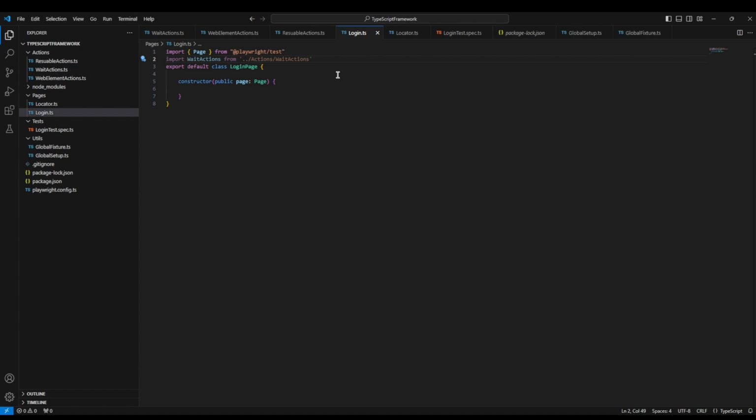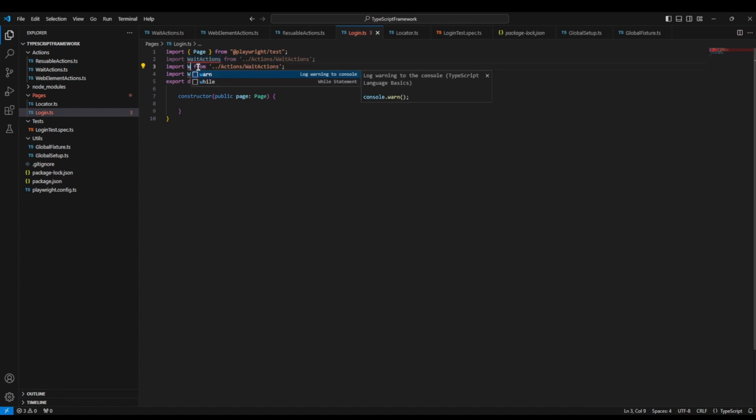Okay. Now just copy this line and paste it here, paste again, use web element actions, replace this with web element actions, and then locators page, remove this thing from page from locator class.